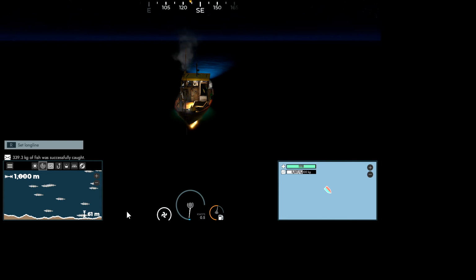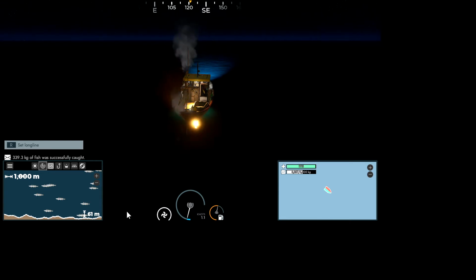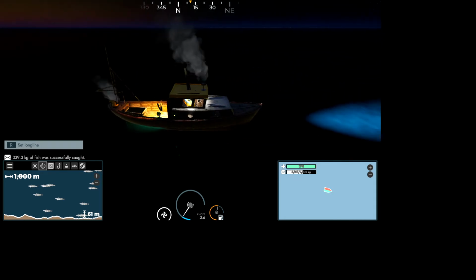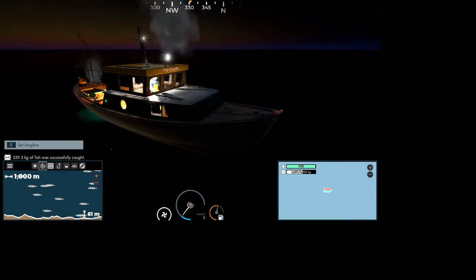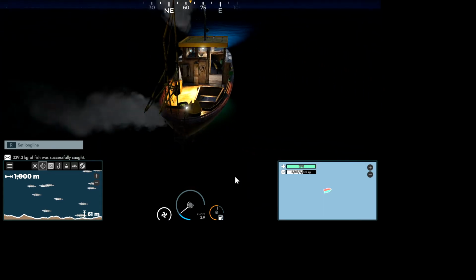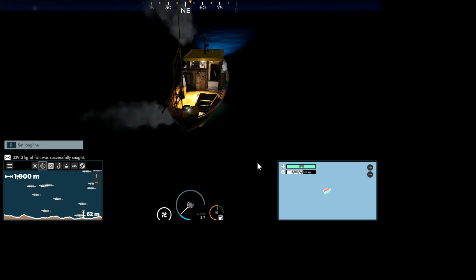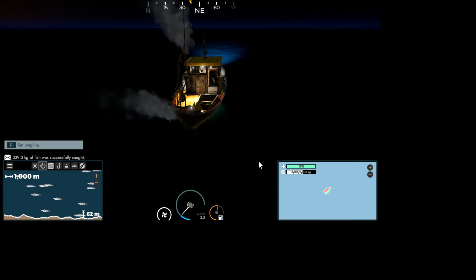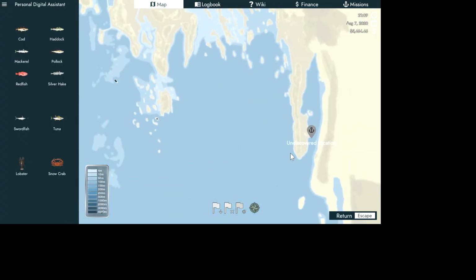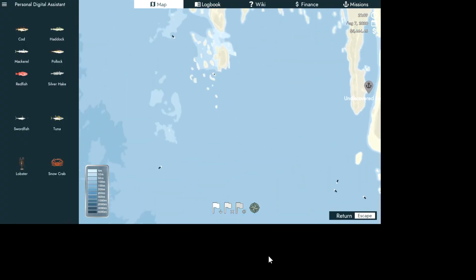So now we'll just position the boat to get back in. Our boat's smoking like a sieve. She's an old girl. Nice, beautiful boat, the cruddy. Maybe this time we'll go to the Yarmouth port.